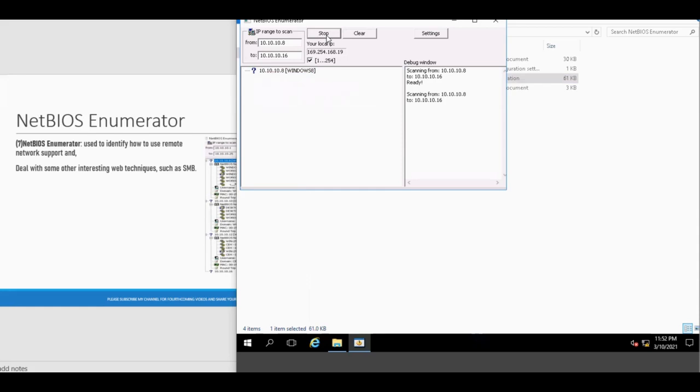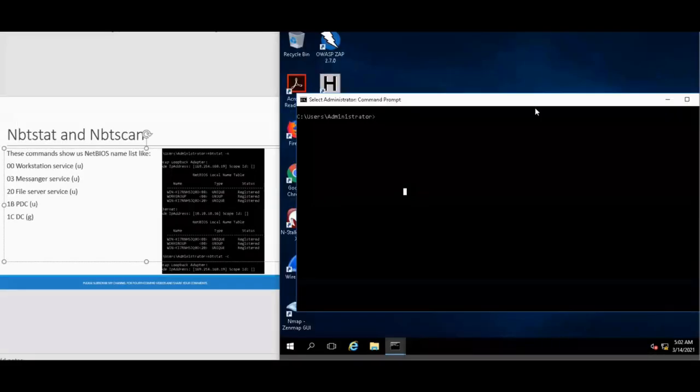That's all. Now we are going to do nbtstat and nbtscan. These are the two commands used for NetBIOS enumeration. The information we generally find out using these commands is the NetBIOS name list, which is shown here in the slide: if 00 is showing, then it's a workstation service, 03 is a messenger service, then 20 is file service, 1B is primary domain controller, 1C is domain controller.